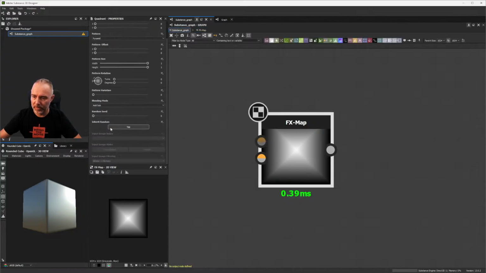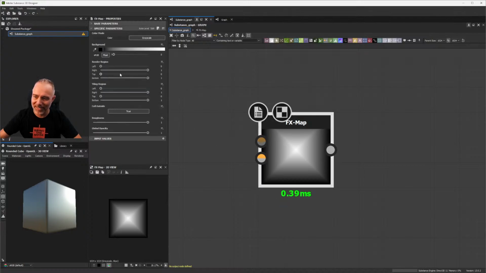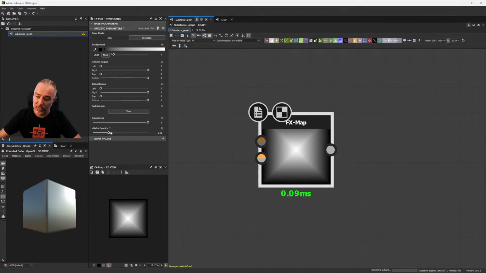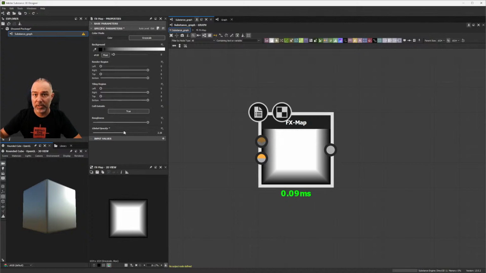Let's continue. Inherit random is no, I'm not at the right one here, sorry. Roughness and global opacity: opacity is easy. It defines the opacity this way, but you can go above. So if I go 2, 3, 4, it will start to burn the color a bit. So something to take into account. There are some cases where you will have results which are really dark. So increasing the opacity is also a way to adjust the levels.